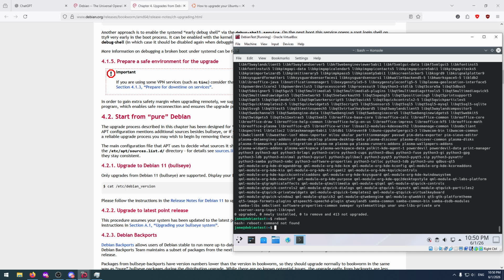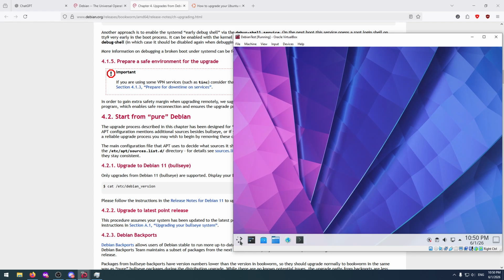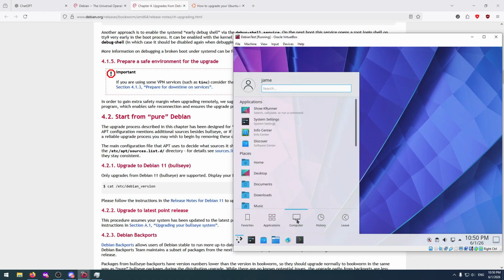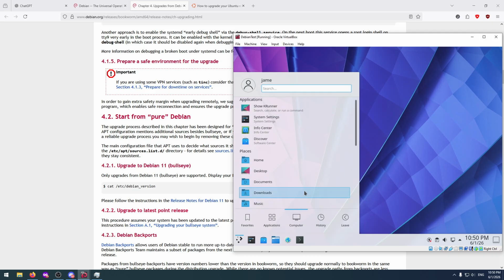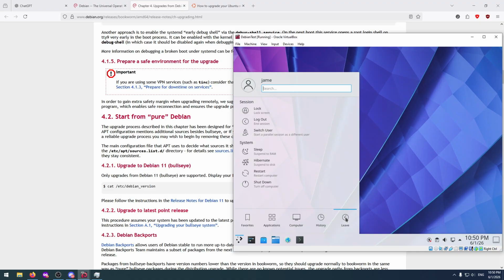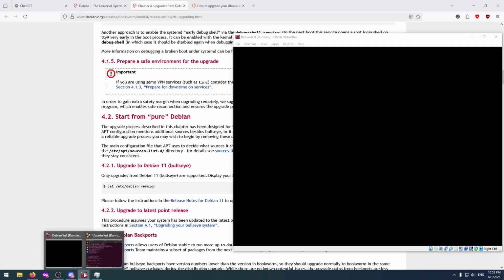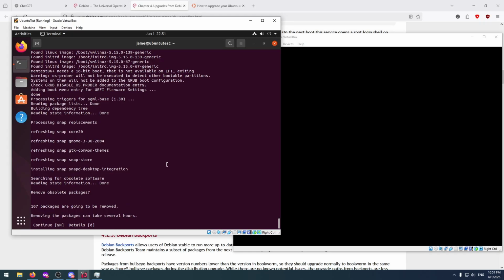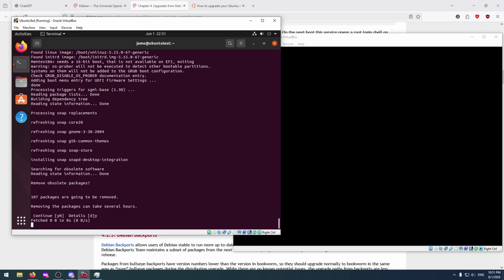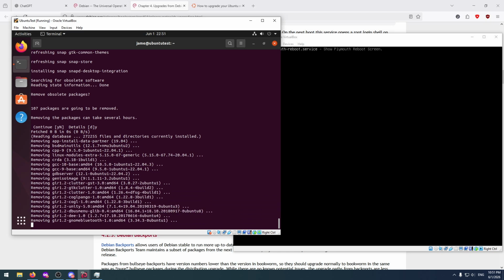Huh? What? I cannot reboot. Computer. Restart. Restart now. So Debian updates faster than Ubuntu.